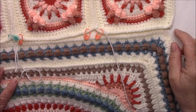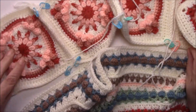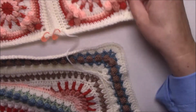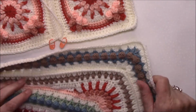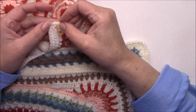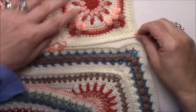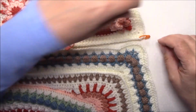But we're going to start off matching corner to corner, so that with the first join you have a square sort of sticking out at the end here. So we're going to work in exactly the same way as we did before. I'm just going to pop a stitch marker into the second double crochet of that corner of 4. Is that right? I've got 1, 2, yeah, that's right.